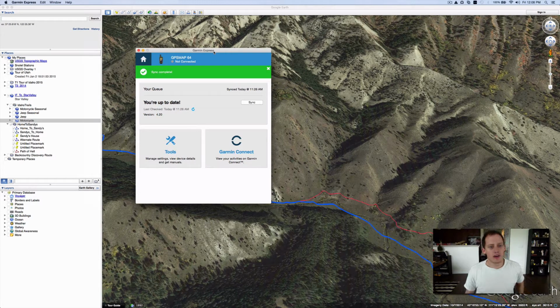It's just going to be a download, and then you're going to register as a user with your email and password and username, and then you'll register your device to your name, and then it'll update any software that's been released for the Garmin handheld device. So it'll get your thing all the way up to date. Once you've installed that, you can go ahead and close it out because you won't need it anymore.